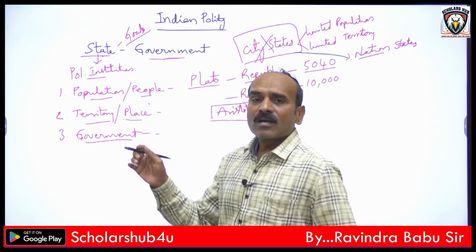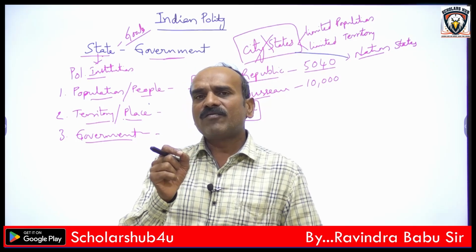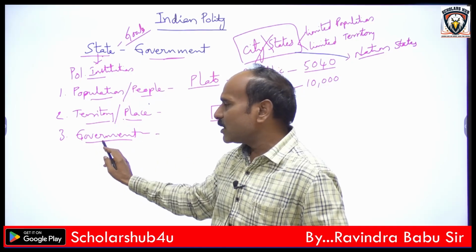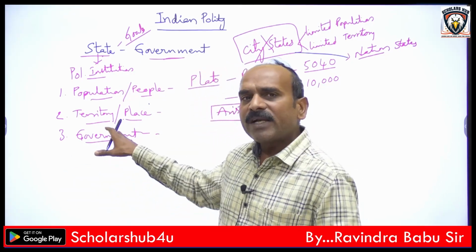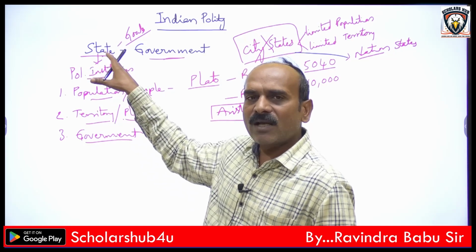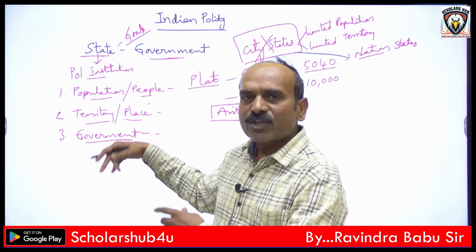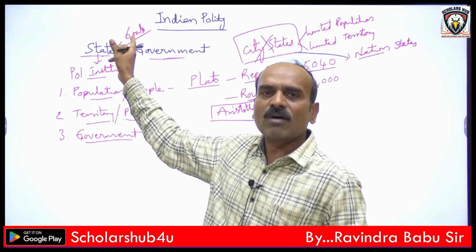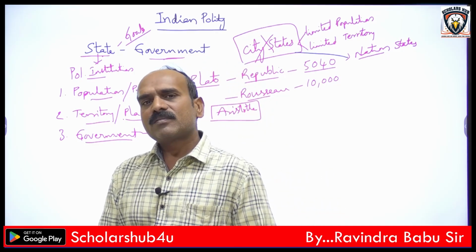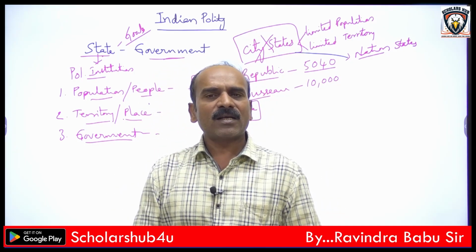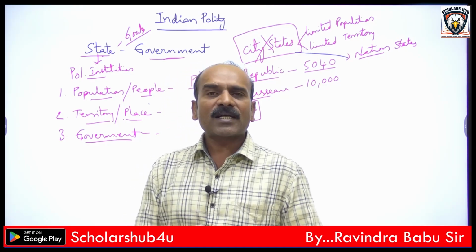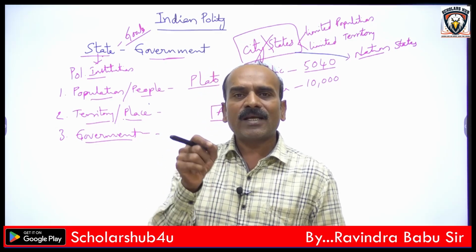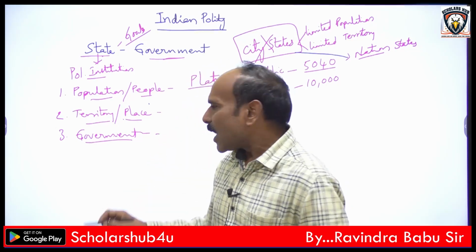If you observe, we can visualize a state through the functioning and performance of this government only. It means the government is working on behalf of the state, and through the performance and functioning of this government only, we can understand that this is the state with so and so objectives. If the entire world wants to identify India as a state, immediately people in different parts of the world can remember the performance of the Prime Minister. Prime Minister is a real executive and he is a part of the government.